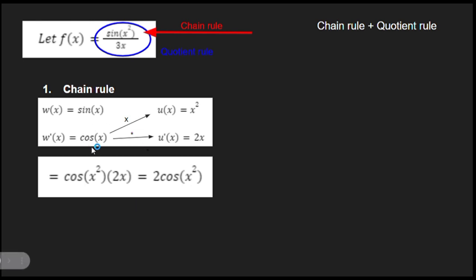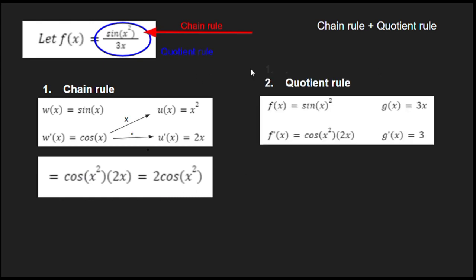As you can see, it's cos of x squared, and we multiply it by this. So in this part we just multiply these terms, which will give you something like this, and then we have to do quotient rule. So again, if you don't know how to do quotient rule, you can check Maze Academy videos and also the worksheets in order to learn how to do quotient rule.